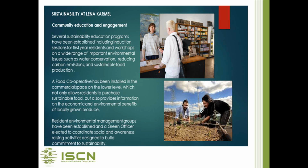There's also very much formal elements of education. The community itself and the management of the residential hall have put education programs into place for the residents. So when new residents arrive, there are various orientation programs, and throughout the years of their residencies there are also other programs, things on organic food, on energy consumption, on the photovoltaic solar cells that are providing power to the building. So all of those are workshops that are operated for the community.